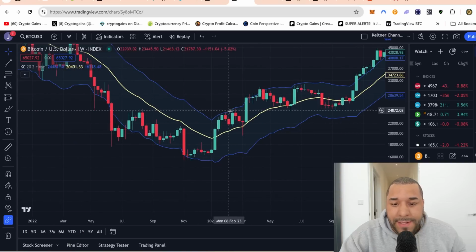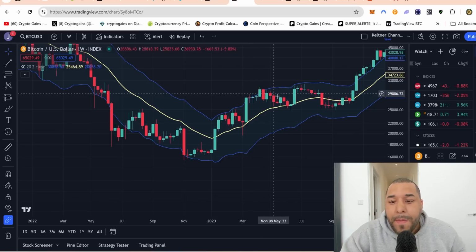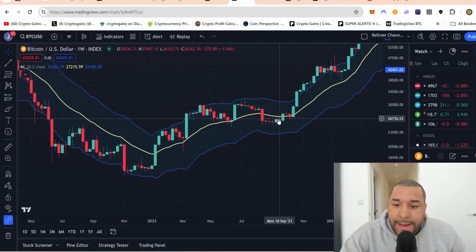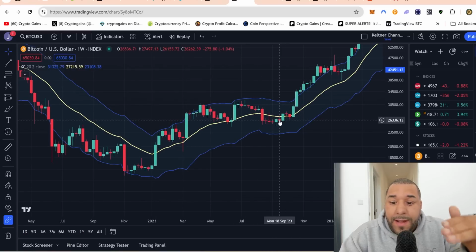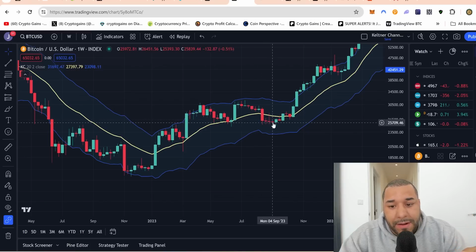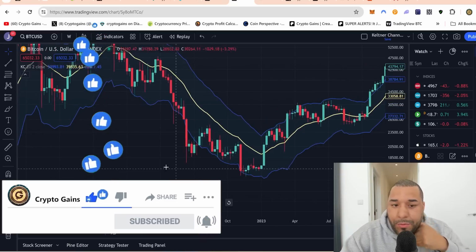So we broke up, came back down to the yellow line, broke up, a tiny piercing out, back to the yellow line. You see, it held relative support here, and then for me I actually felt like this was going to come down and pierce through, because every time we see the red candle come down and we start seeing candles underneath, usually it pierces through. It comes down here and pierces through, and the example would be right here, right?